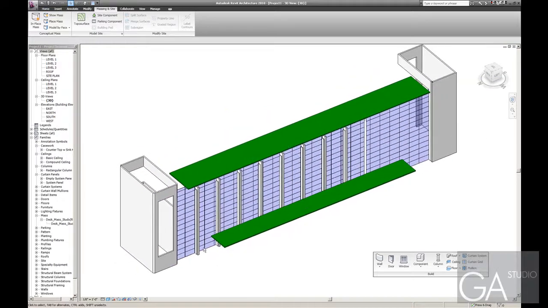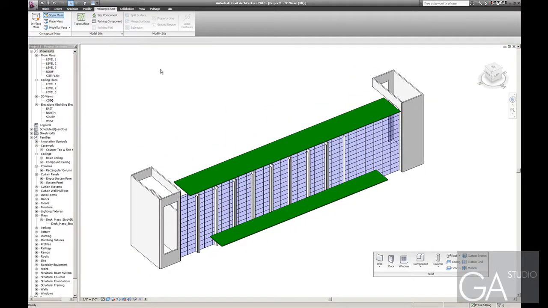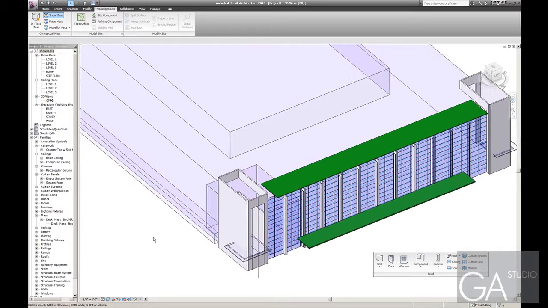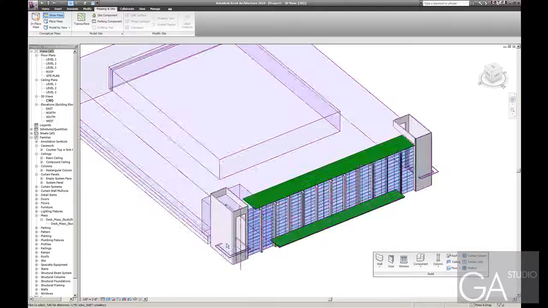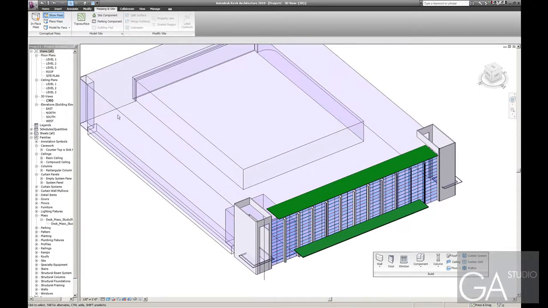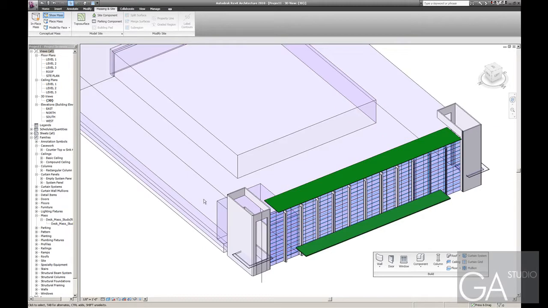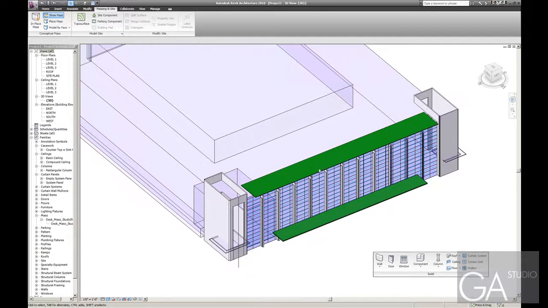And in fact, what I'm going to do for this model, I'll show the mass back on again, is create the entire model. All of the main walls will be curtain system. That's kind of what I did in this workflow, and that allows me to create bands of things. There's a million ways to do it, but I thought the curtain system was nice because it will allow me to align regulating lines across the entire facade very, very quickly. And in the next tutorial, I'll go over how to do that quickly.